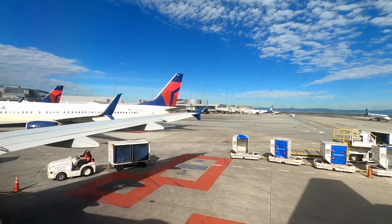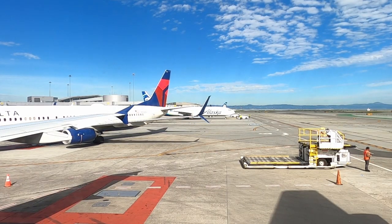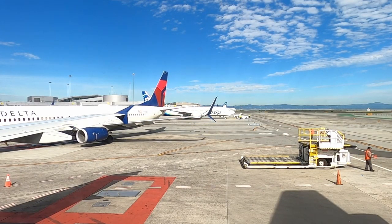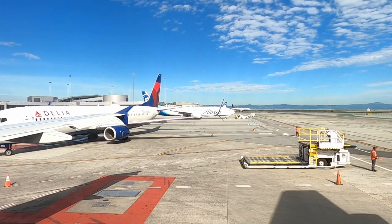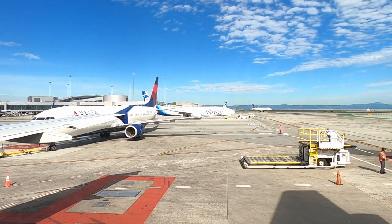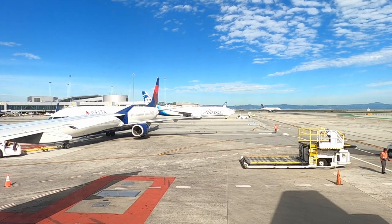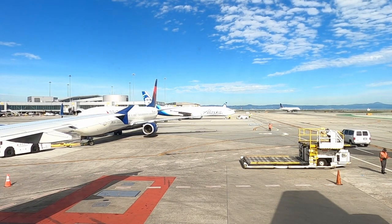So far I am really impressed by the cabin and the seats on this A319. For me as a German or European citizen, it is common to neither get an entertainment system nor such an amount of space on domestic or short-haul flights. I've already uploaded an SAS trip report from Berlin to Copenhagen, so feel free to check it out and compare both airlines.